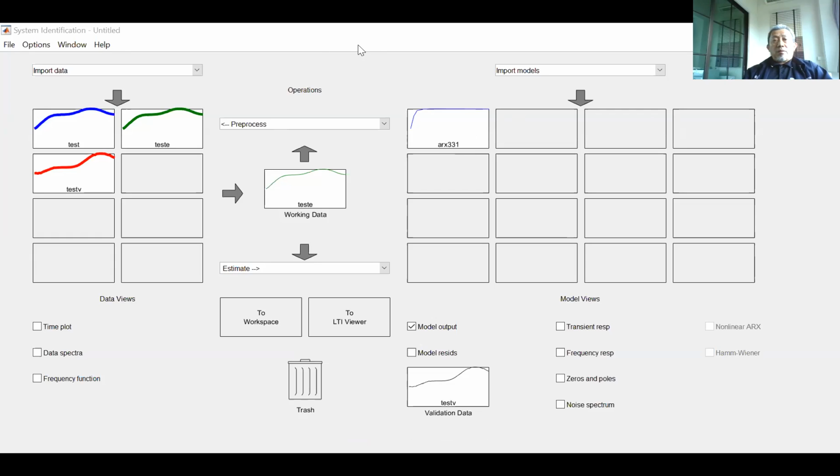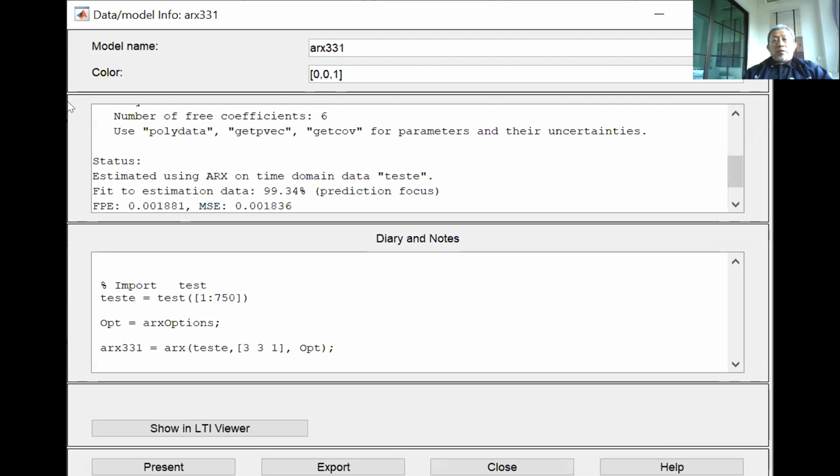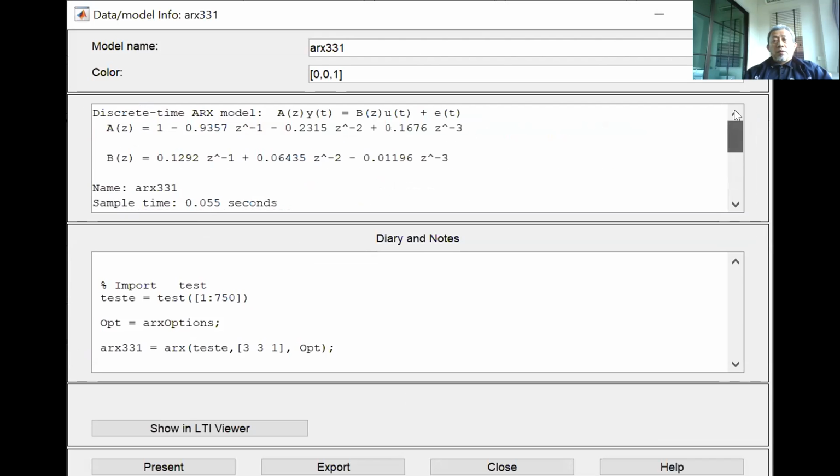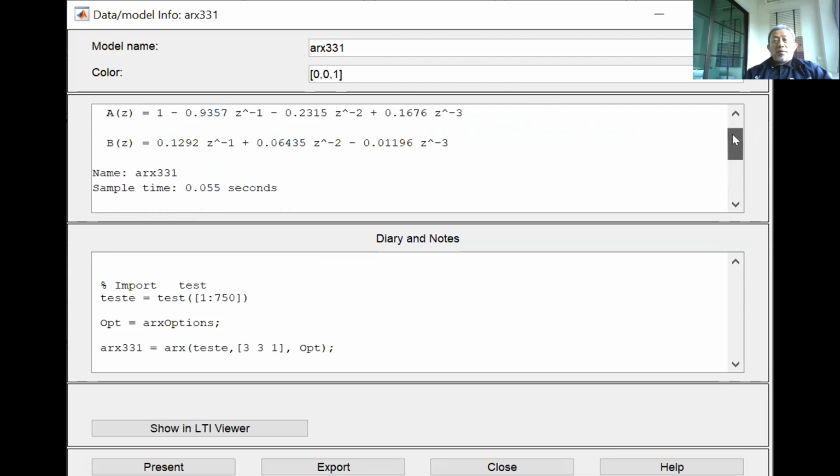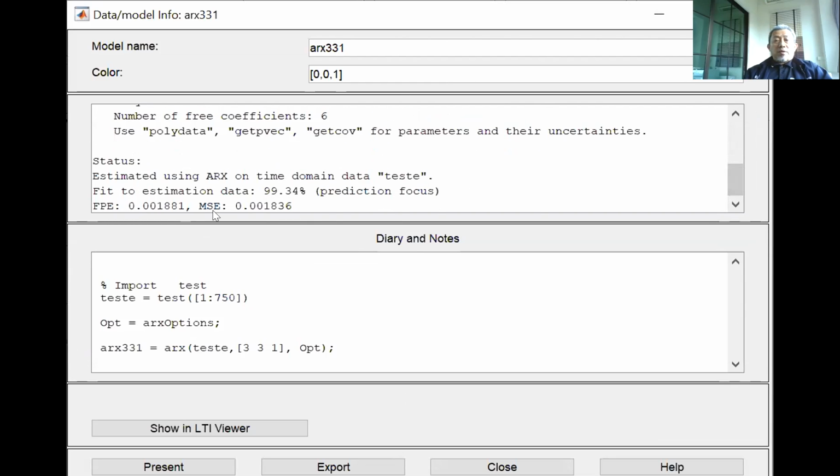So this is the data for the B polynomial and the A polynomial for model C. The best fit is 93%, FPE 0, MSE 0, accepted. The model is accepted.